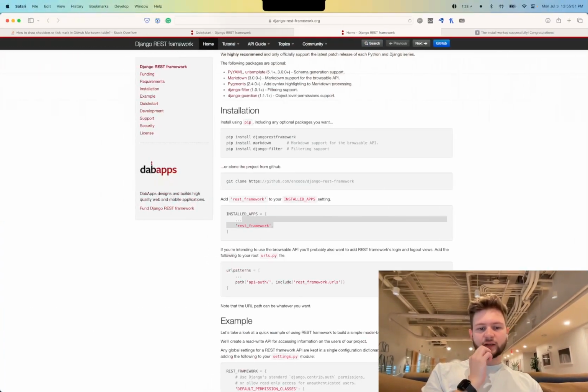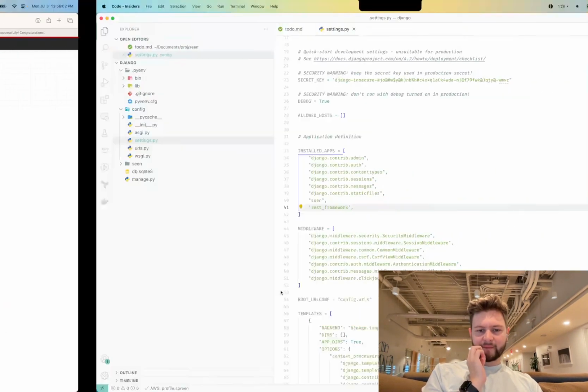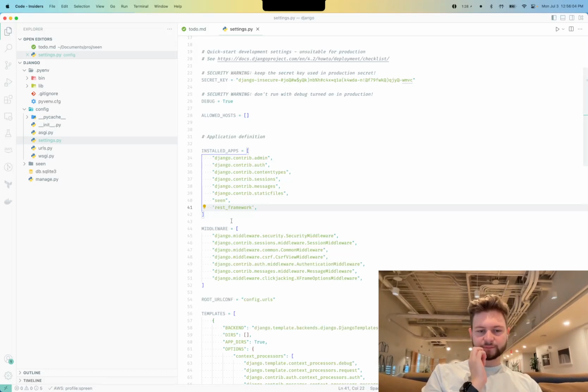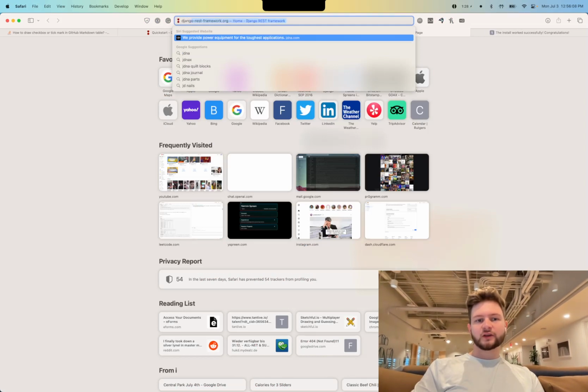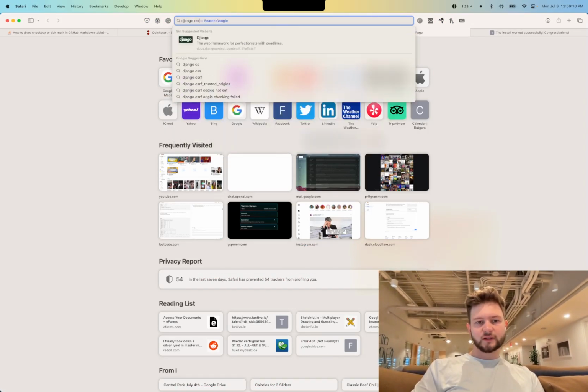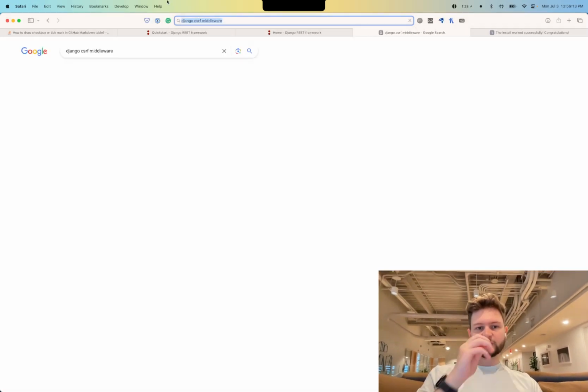Now, is it before or after the app that we just installed? Great question. Well, who cares? Django CSRF middleware, because we want to disable that.